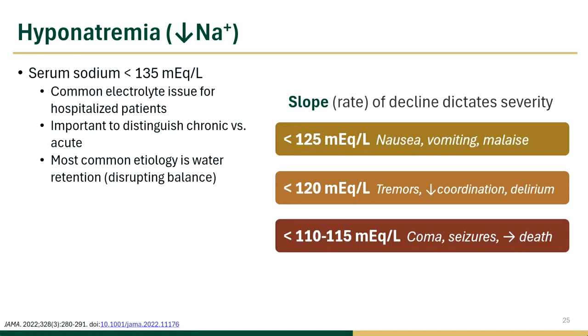The other thing to consider is, what is the overall fluid balance of the person? Are they edematous? Do they have too much fluid? Do they have not enough fluid? Because, as I noted before, the same amount of sodium dissolved in a large amount of fluid would give you a low concentration. That same amount of sodium dissolved in a low amount of fluid would give you a high concentration. Another distinguishing characteristic is, how fast did it happen, and then where did it end up?